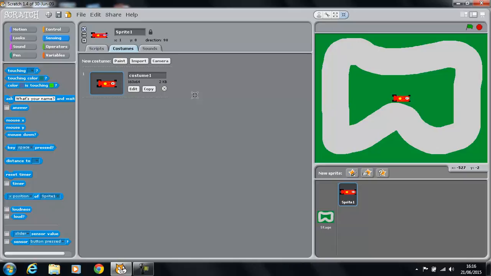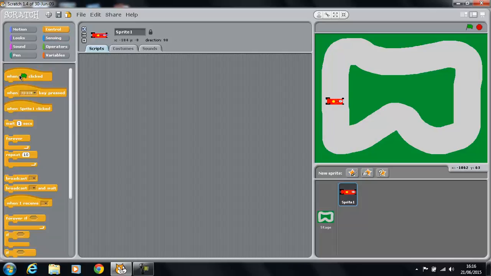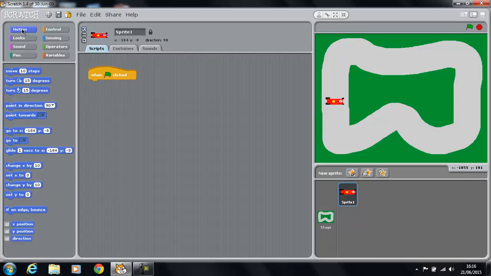Once we've done that, it's time to get the car to move. So go into scripts. The car at the moment is obviously a static car, so we look at how to get the car going. So we'll bring in some simple scripts. When the green flag is pressed, we're going to get the car to move 10 steps. Now you can demonstrate this, that when you start the game off, the car just moves 10 steps, and it's a pretty rubbish game at the moment.